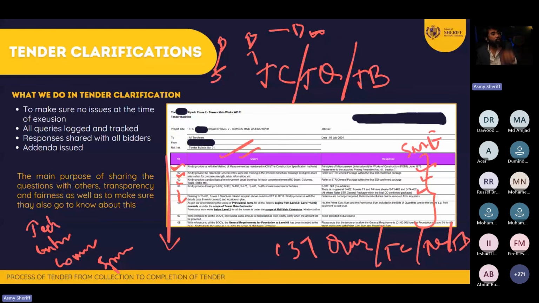So what you, as a person who received the tender or the person who is doing the tender, ensure that all the answers, tender queries, tender clarification, tender bulletin, you're going to combine all of them and put them as a contract document. Okay, that's very important when you do your tender clarification.